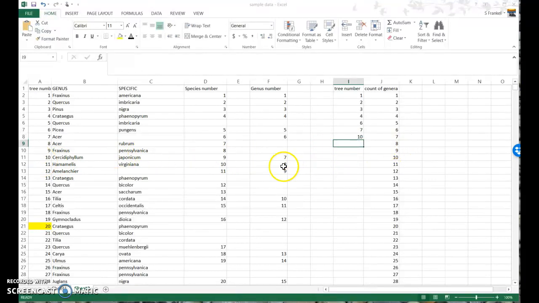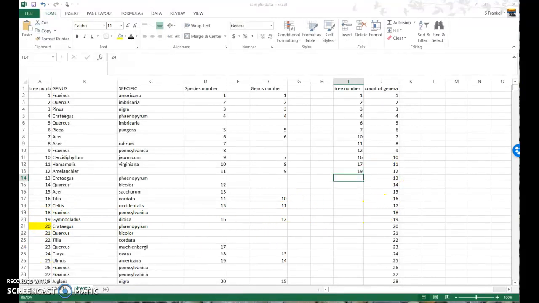Genus number 8 is tree 11. Genus number 9 is tree 12. Genus number 10, I have to go down here to 16. So it's 10, tree 16. Genus number 11 is 17. To get down to genus 12, I'm down here at tree 19.